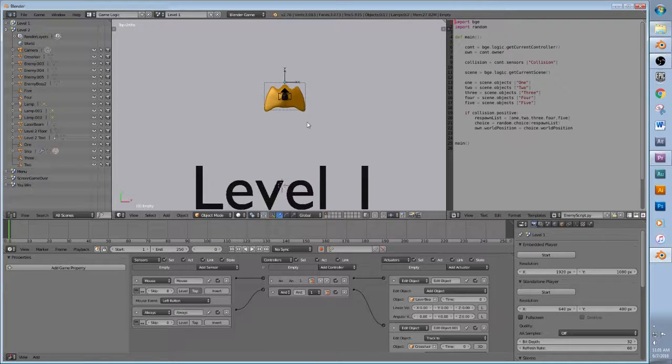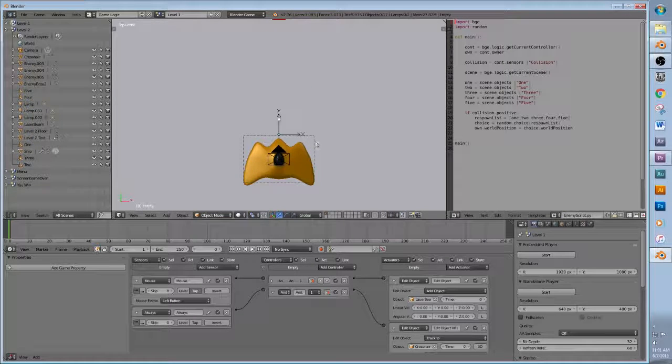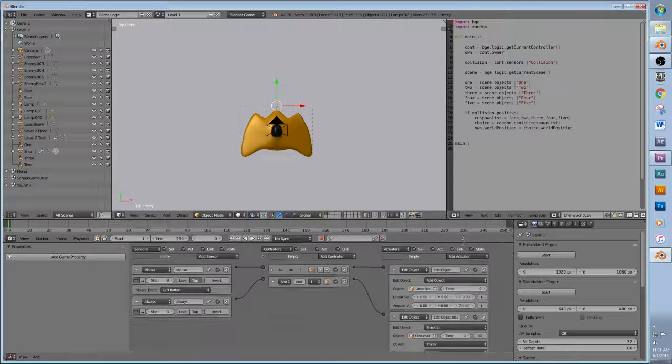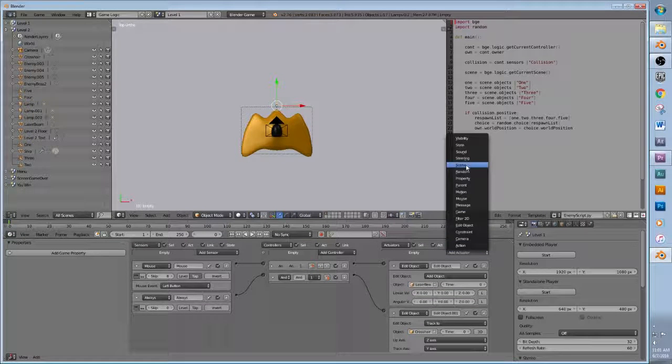So in level 1, locate your hero ship, and then locate the empty in front of him. Right click on this empty, because remember, if we look down here in the logic, that's where we spawn our laser beam. Every time we click the left button, a laser beam spawns. Let's make it so that every time that we also click the button, a sound spawns as well.